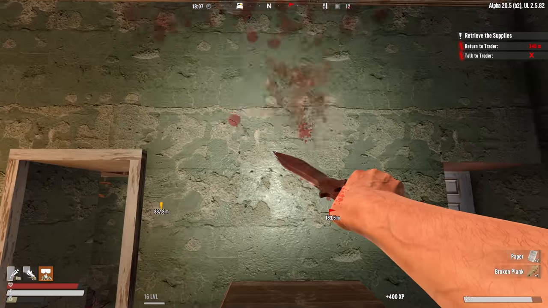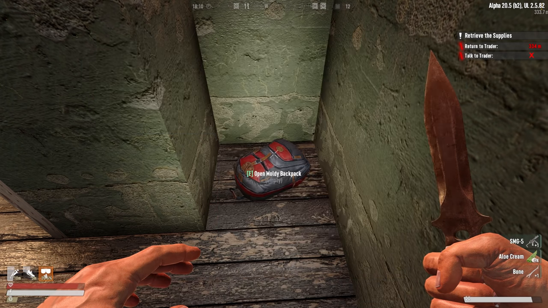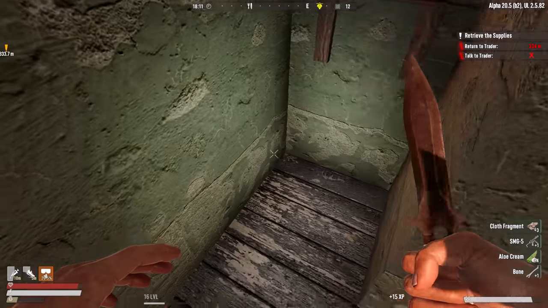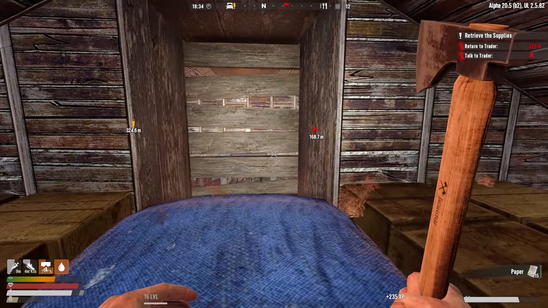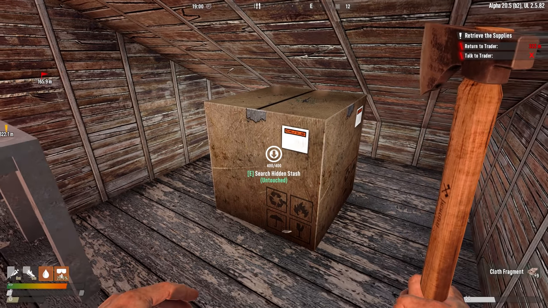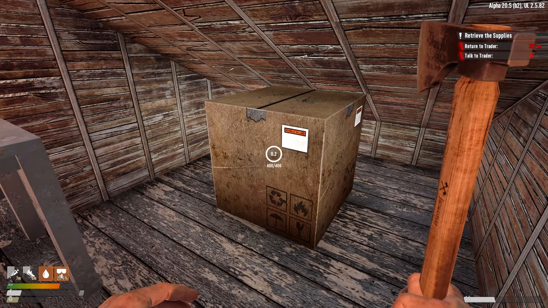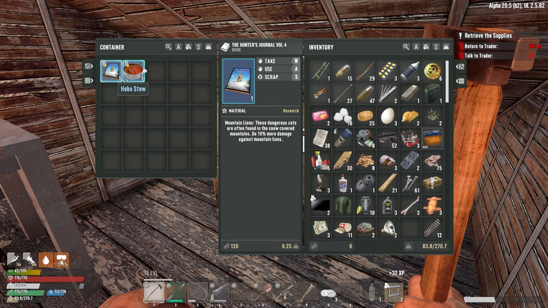Ooh, getting used to the knife still. Oh my god, another SMG. What? That is crazy. Too bad I couldn't combine them. That would be kind of fun. Oh, rooftop or attic. Aha, look what I found. Just guessing this is a hidden stash.